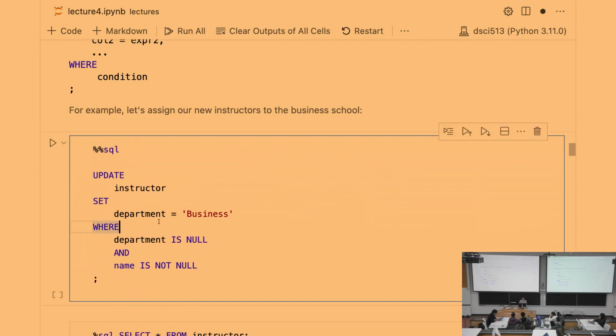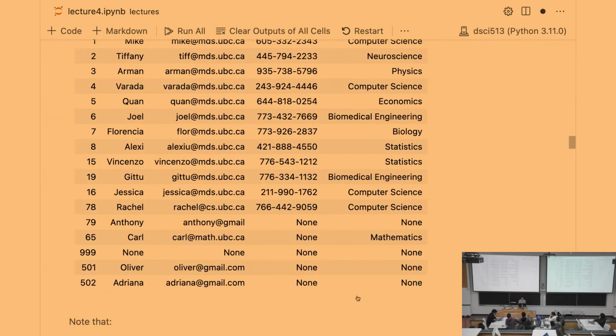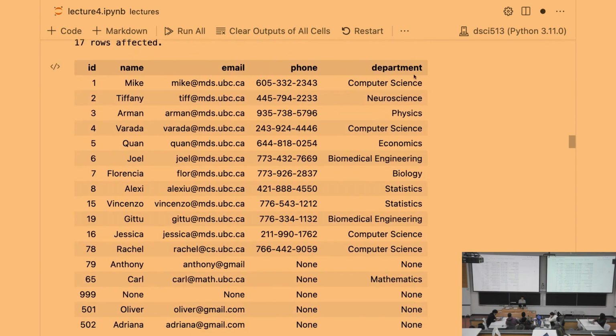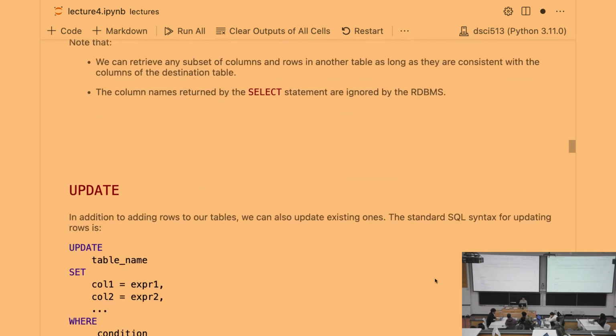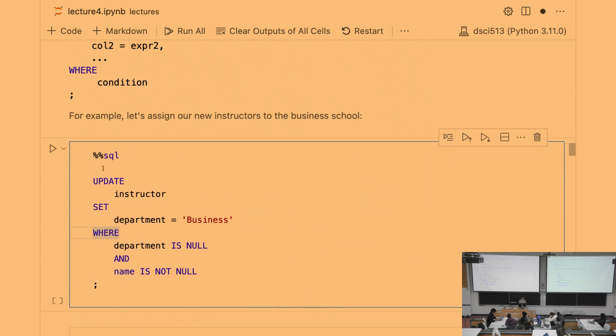For example, in this table that we have, these new instructors are not assigned to any particular department. And suppose that I want to assign them to the business department, for example. What I can do is use this, update instructor table, and then set department to business, but not on all of the rows, but where the department column is null and name is not null.